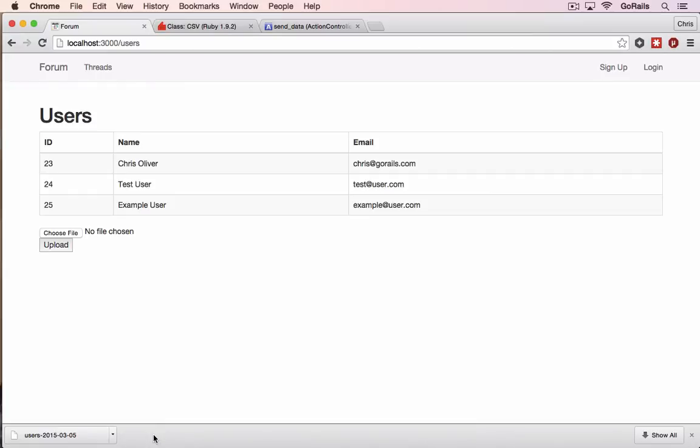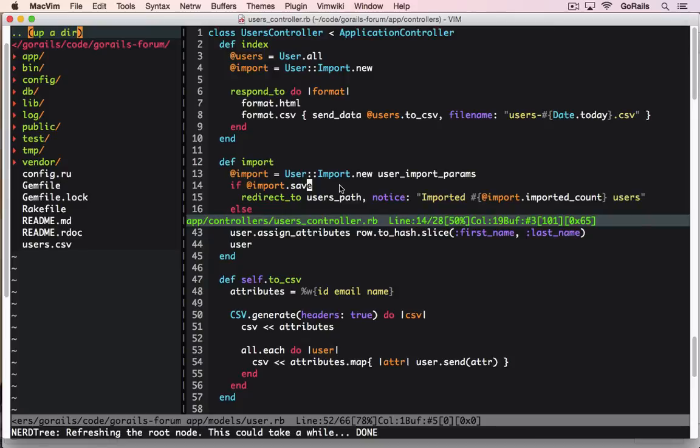So something like dates and times is very common to do. But it's really up to you. If you're scoping things out and people are searching, you might want to put some of those search queries in the file name. But yeah, that's the basics of exporting CSVs.